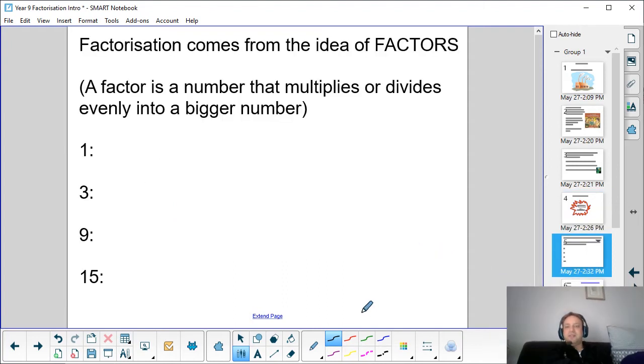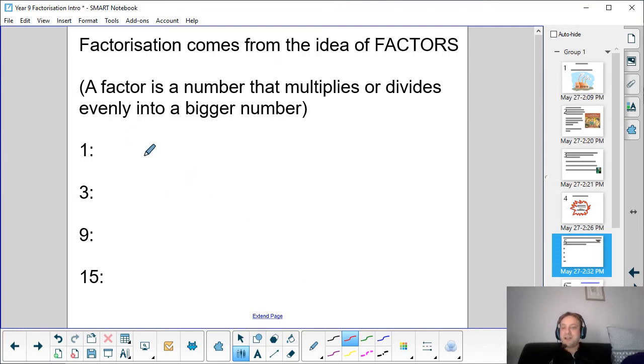building up. So factorization is called that because it is derived. It comes from the idea of factors, right? We're working with factors, and you've been taught over the years that factors are just smaller numbers that go into bigger numbers, or numbers that go in evenly when we multiply or divide, that don't have anything left over. So if you can automatically know your factors and you know what goes into a couple of things evenly, what kind of factors different pairs of numbers have in common, you'll be okay, right?